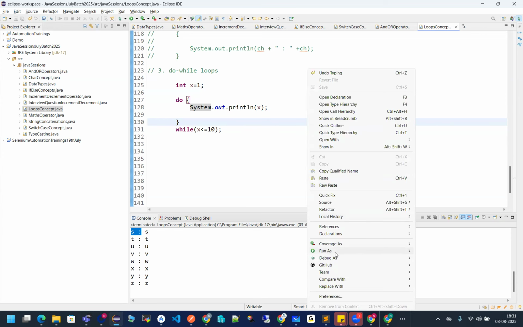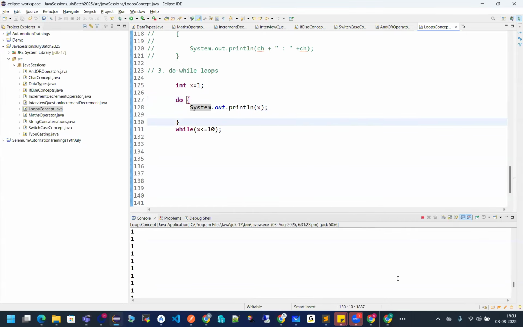Can we see this? Let us check this out. 1 1 1. Can you see this? I need to terminate it. This is an infinite loop. This is also an example. In case of your do while, how can a loop become infinite? We need not give any increment decrement operator after this. Means you should never give it in this way. No, because after this while, the compiler again goes to my do. So whatever you have to write, just write it out here.